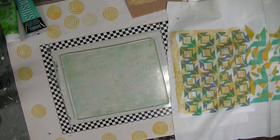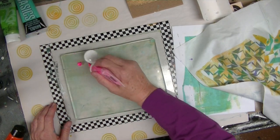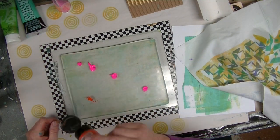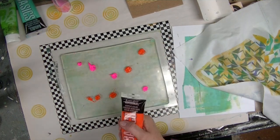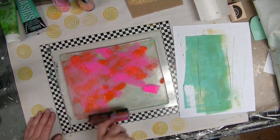Nothing. Let's throw a little bit of this in there. This will really either look cool or really not. But for demonstration purposes, I'm going to keep going with wherever this ends up. Not everything you touch is always perfection, but you'll get the idea of what I'm doing here.